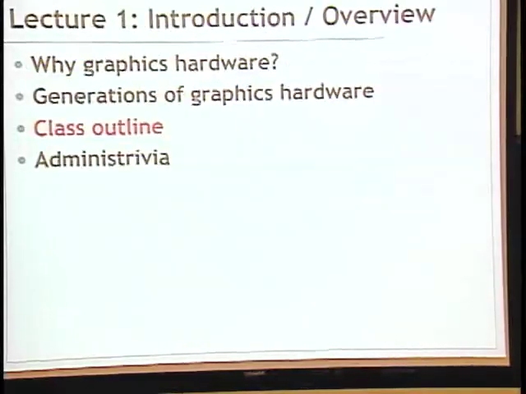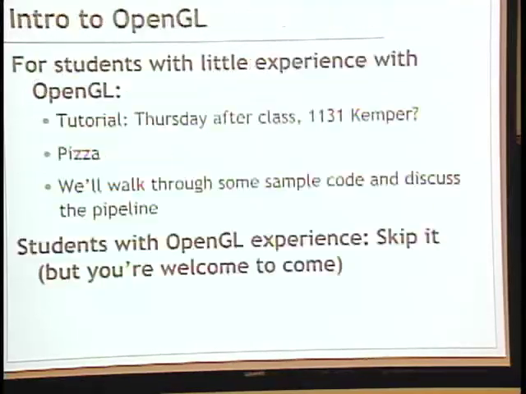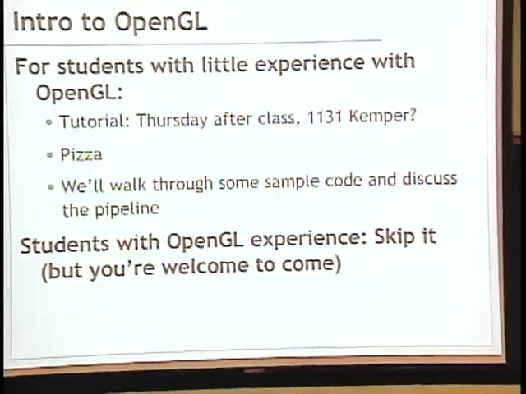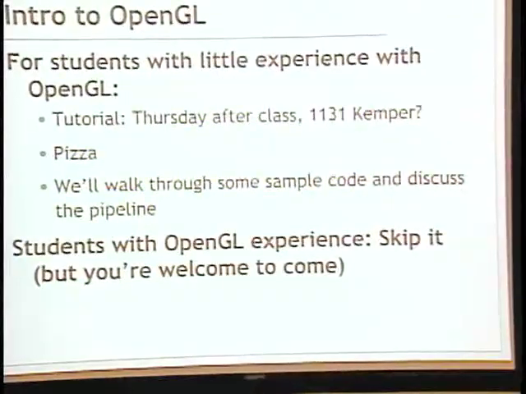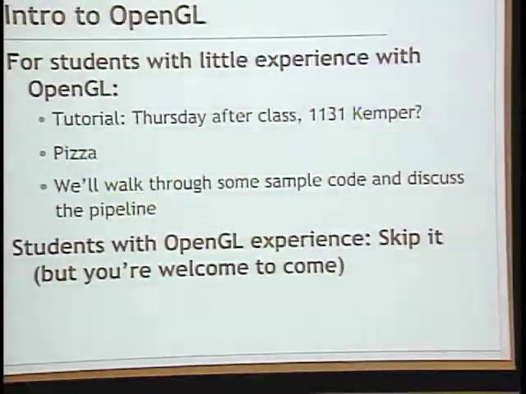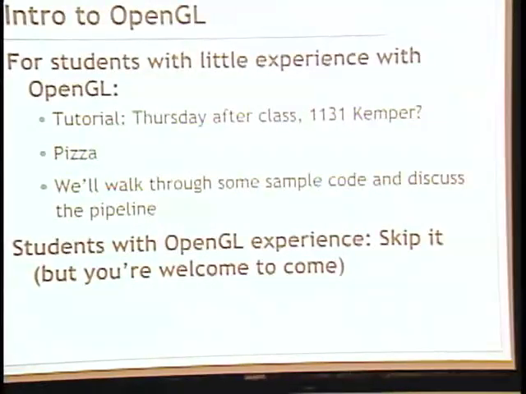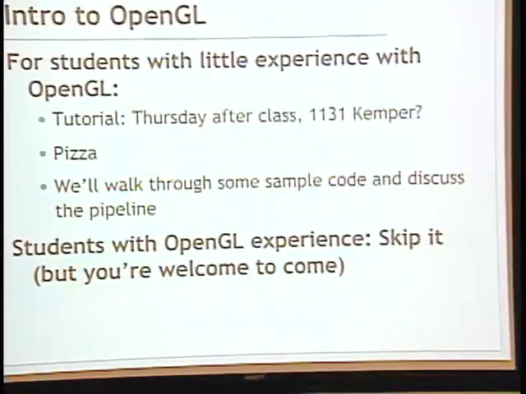Now I'm going to walk through the class and talk about what we will be talking about. The prerequisites to this class, I say, are an architecture class, and that's really a must. It can be at the undergraduate level, but you have to have had some architecture. And I really encourage people to have graphics, at least at the undergraduate level. Here, that's ECS 175. But I always get people in this class that haven't had any graphics. So if people are interested, I would like to spend probably an hour and a half to 2 hours showing OpenGL code and eating pizza after class on Thursday.